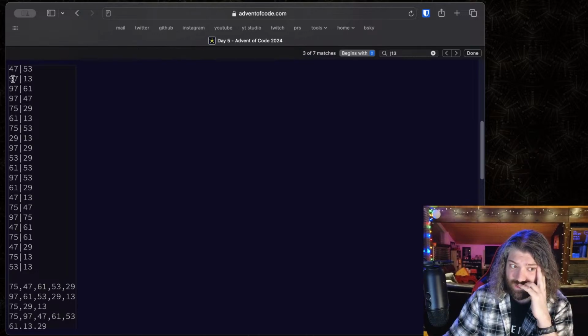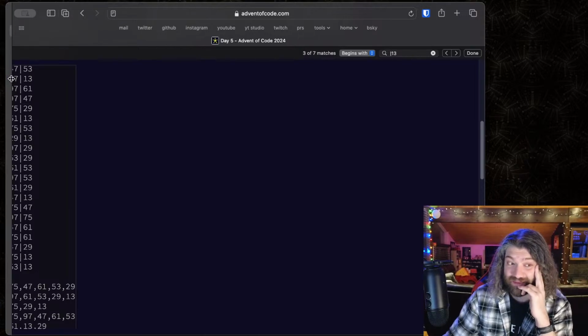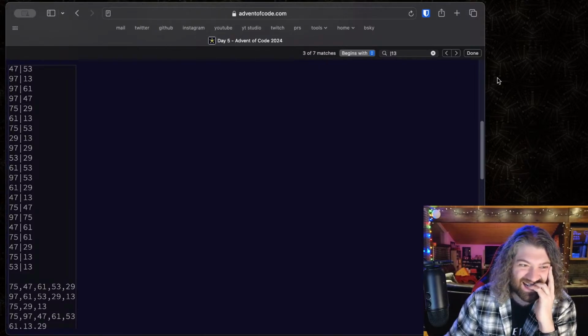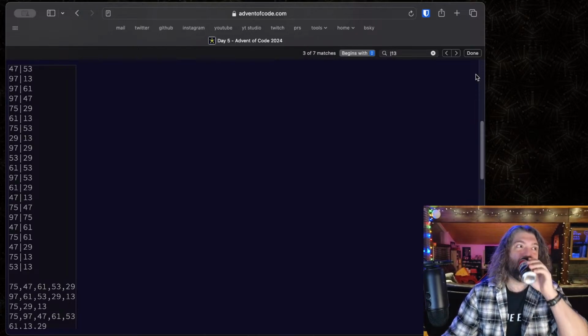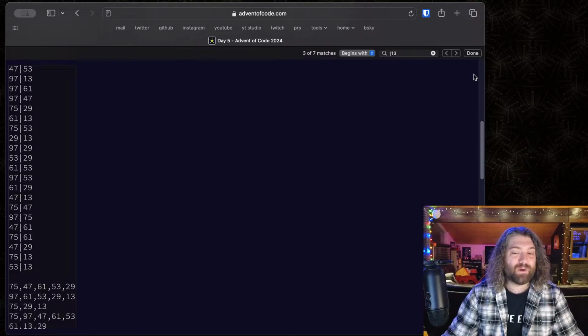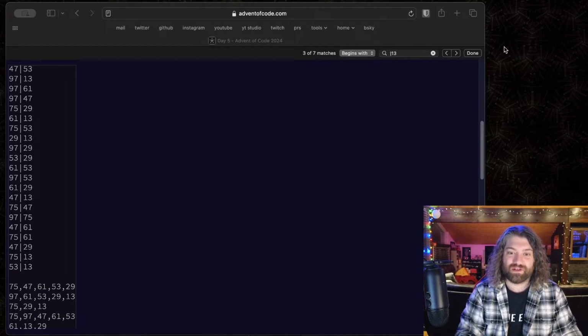I can cheat it by making a big string separated by commas. It's less than ideal, but we might be cooking here. I don't have nested data structures, so this is going to make it difficult. But let's just start doing it.